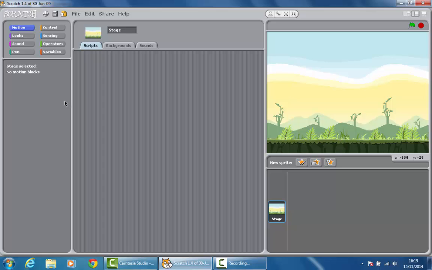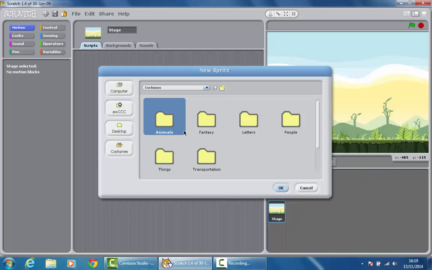Okay, the next bit is to load in the other sprites. So we need to load in the Angry Bird and the pigs. Instead of creating a sprite by painting one, we can actually load them in from a file. So we could have created some graphics on another computer program and then saved them as image files, and then we can bring them in, so we can make our games look like anything we want them to look like.